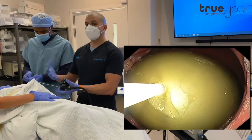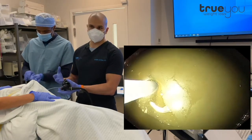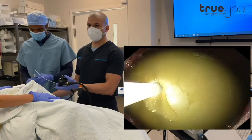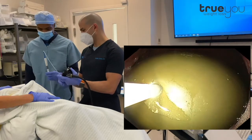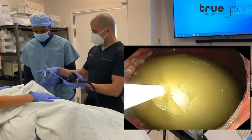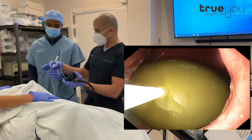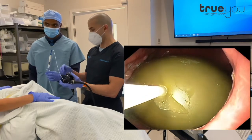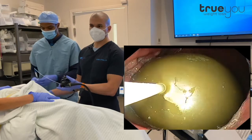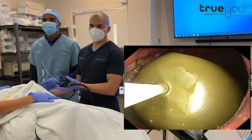Because she's had this balloon for six months and it's really a training tool, she's learned to eat smaller portions. She'll just continue doing exactly what she's been doing, and then she'll be able to keep the weight off. We're connected to suction and we are suctioning all the fluid out. A little trick is we like to use a small syringe attached to this device, which creates a suction lock and a vacuum seal, so we can suck the fluid out a lot quicker. It's just a couple of minutes to get this fluid out.